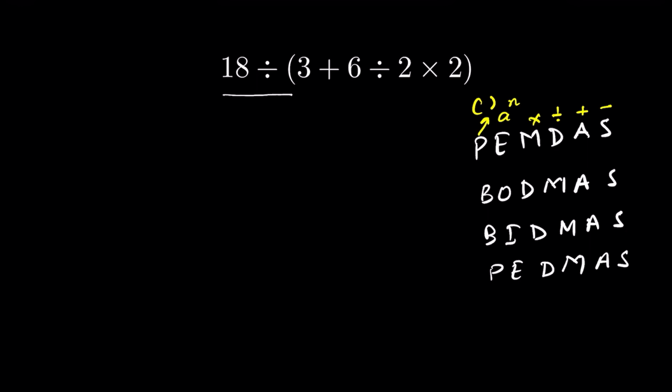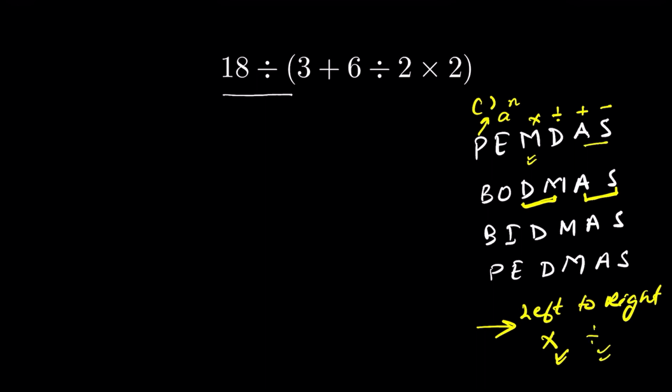However, writing PEMDAS like this does not mean that multiplication has any precedence over division or that multiplication comes first. Or in BODMAS you can see we have division first and then multiplication, but it does not mean that division comes before multiplication. They are grouped together. So no more confusion. Whenever you get division or multiplication, you always see which is coming first from left to right. If multiplication is coming first from left to right, you solve that. If division is coming first, you do that. Same goes for addition and subtraction.